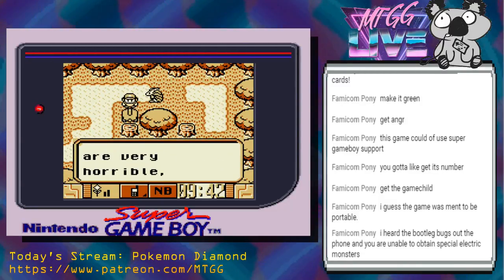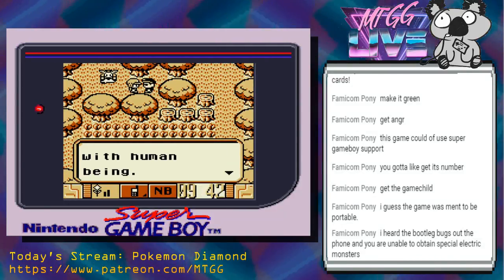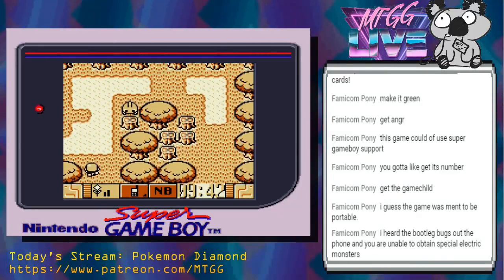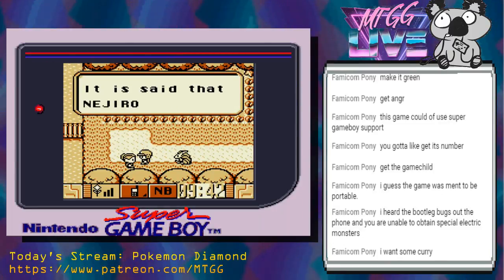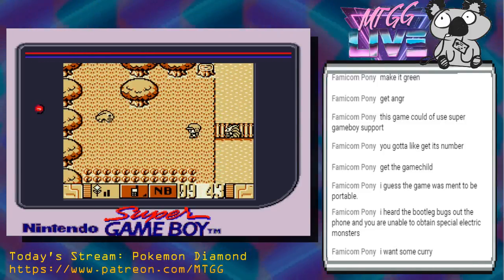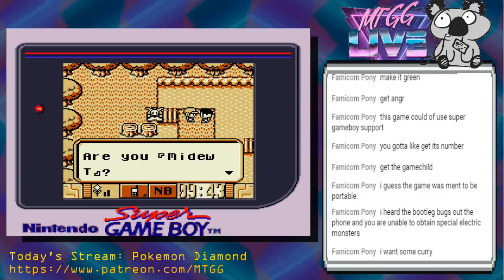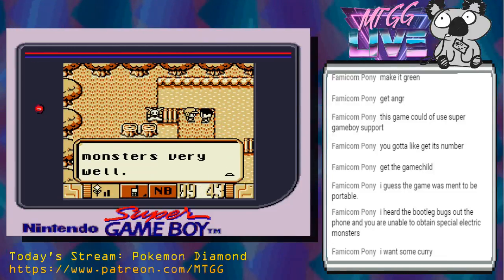The persons at the lower level are very horrible. What for that person came to the community of the electric monsters? Hello. Ah, human being. Nothing to chat with human being. Go back, go back. I want to make friend with the electric monster. No interest at human being. You want to wake up Netaro? So take care of his younger brother Nejiro. It is said that Nejiro is disgusted with the person who disturbed Netaro. Oh boy. I don't know why. There are some strange things happened recently. Some strange... Are you mid-do-tea? Mid-do-tea means the persons who use the electric monsters very well.